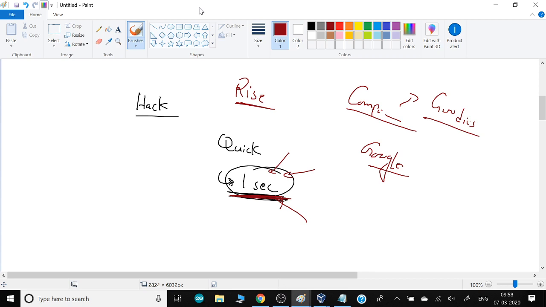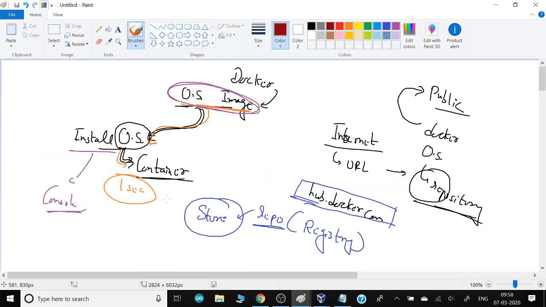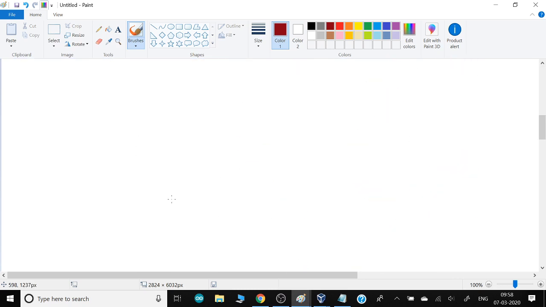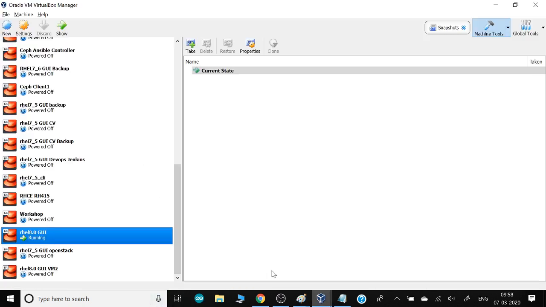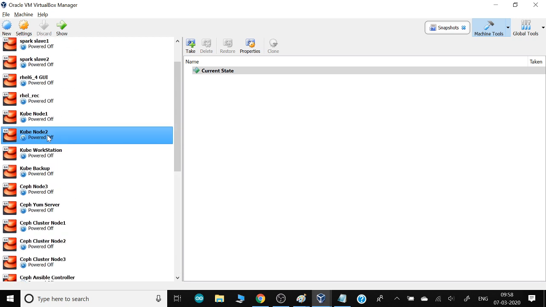I would like to tell you one more thing. One more cool thing about Docker is, when you launch, for example, an operating system inside VirtualBox, for launching this you have to give 1 GB RAM, 2 GB RAM, something like this. It means if your laptop has 8 GB of RAM, how many OS can you install? Multiple OS, right?